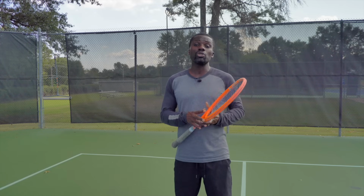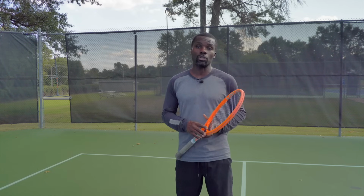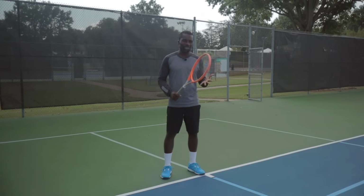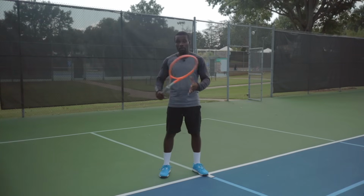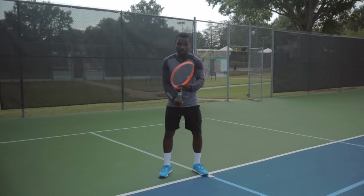So let's get to a drill you can start doing today just to improve your unit turn. So the very first thing you want to do to start thinking about improving your unit turn is how you start in a ready position. So I want you to start in a ready position and making sure that you're in your forehand grip in your right hand. If you're right-handed, if you're left-handed, just do the same on your left hand. But just like this. Now notice, this is a big change.